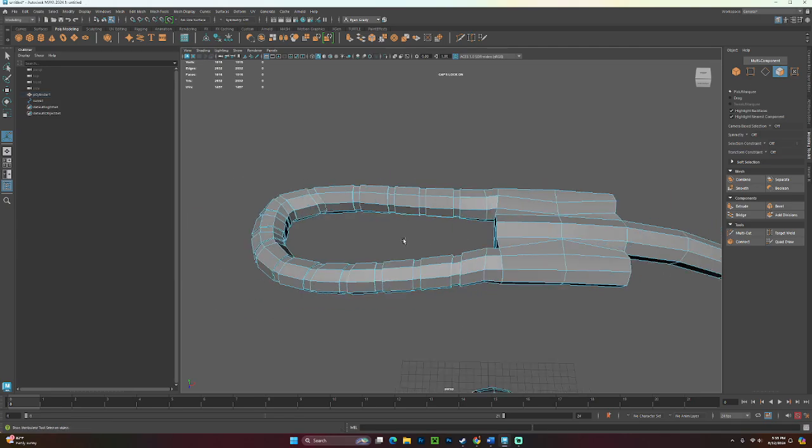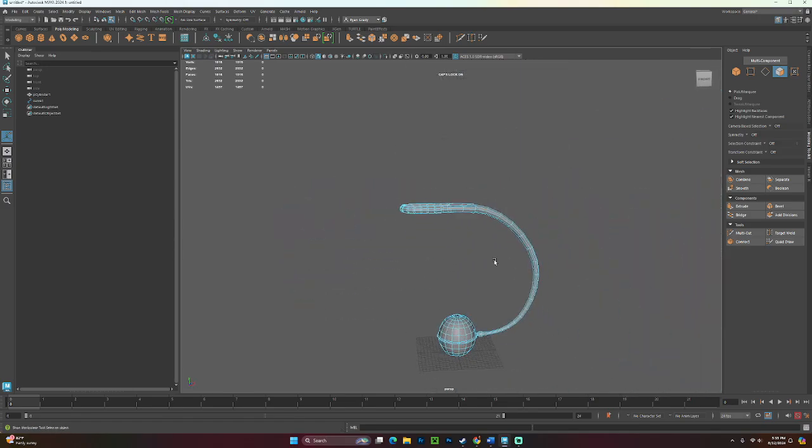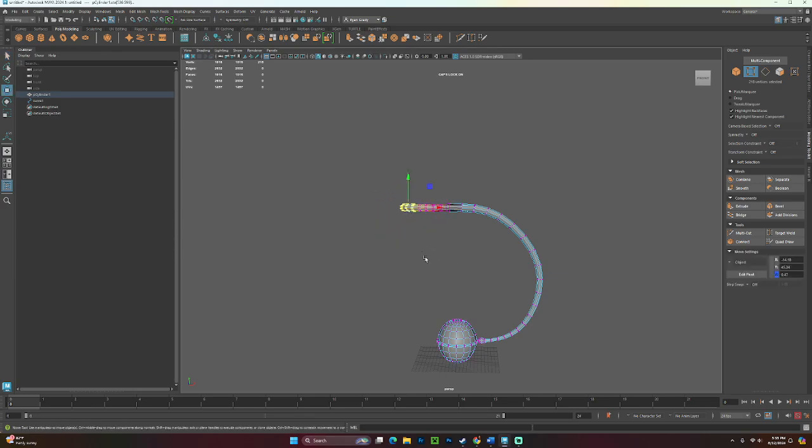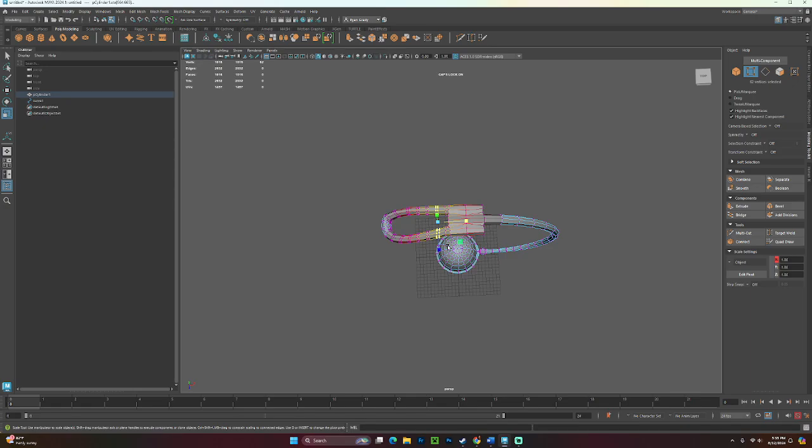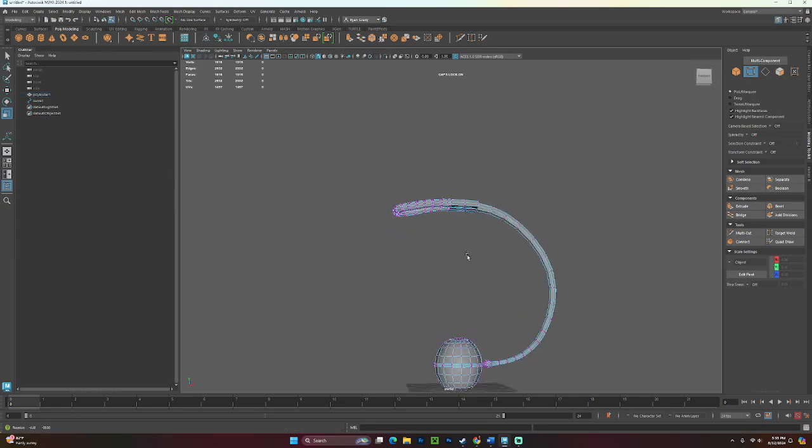There we go. From a distance, that doesn't look that bad. I think I'm just going to use some soft select to make it feel a little more organic. Because I just want it to feel like it doesn't have to be exact. Yeah, that looks nice. I'm going to bring these closer together. Not that much. Yeah, I think that looks a little better.